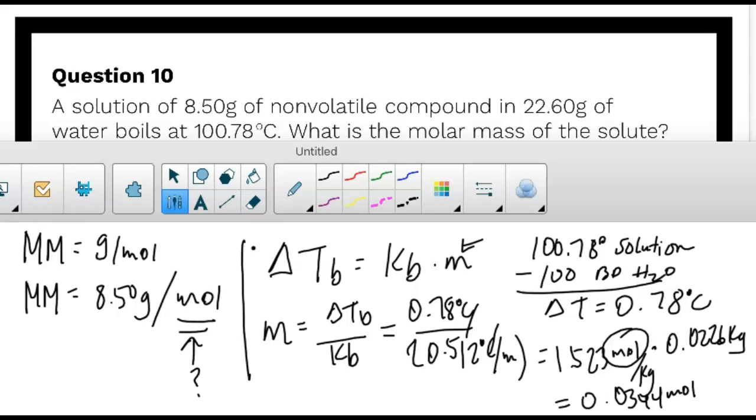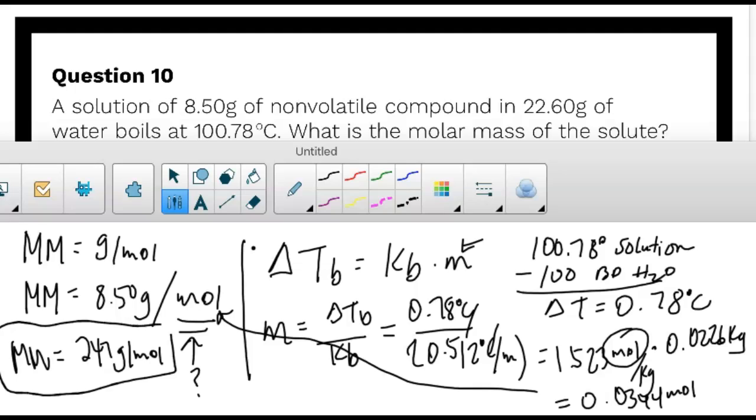And two, we don't know what that compound is. And so all we have to do now is plug that in here, and we have our molar mass, which is what we want. Our molar mass will end up being 247 grams per mole. So that's how you do these problems. You have to use what you have and work your way to what you want, and you have to use logic. You have to use your equations properly.